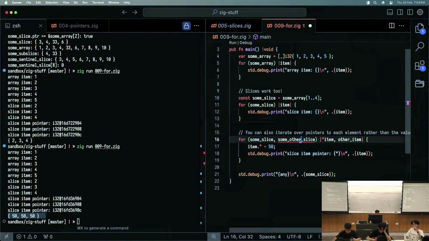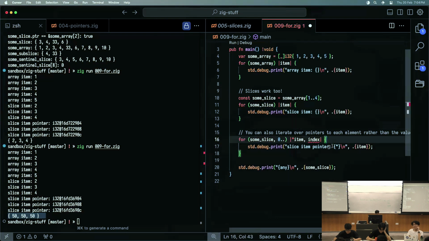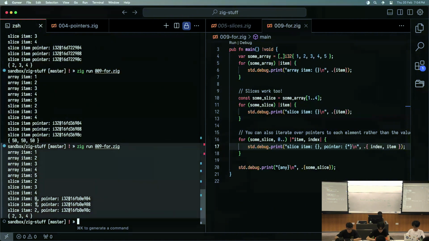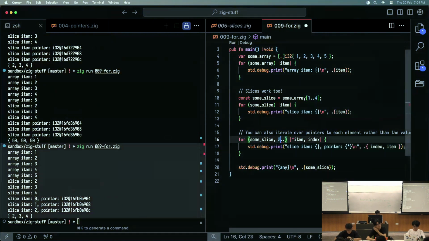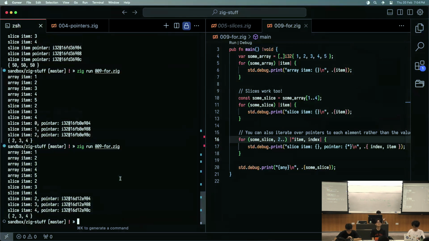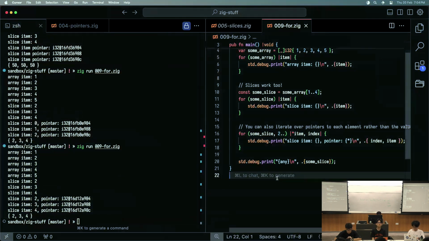One more useful thing is that if you want the index of the item, you can do 0 dot dot, and this will return you the index. Slice item, like this, and this will give you the index. Yeah, 0, 1, 2. I think if you start at 2, it will give you 2, 3, 4. Perfect. So yeah, something to try.